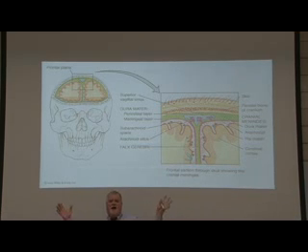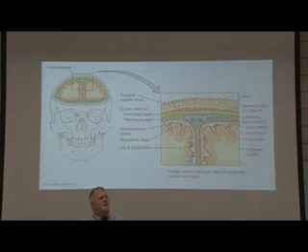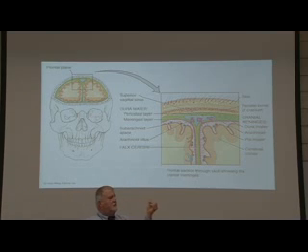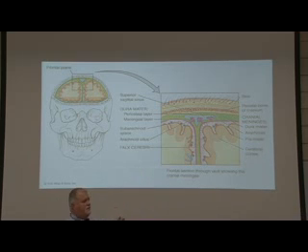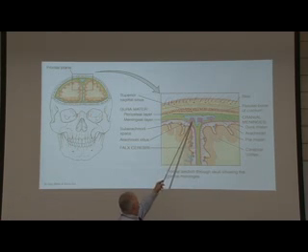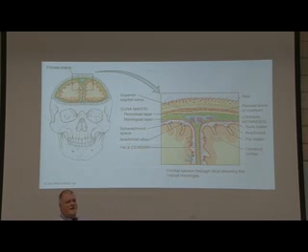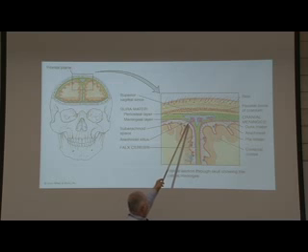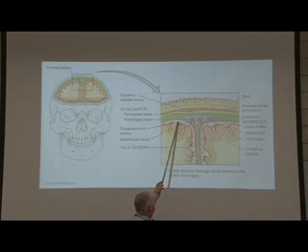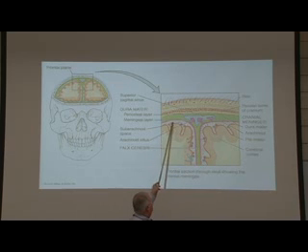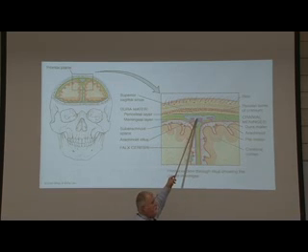As the fluid is passing through the subarachnoid space, we have extensions of the arachnoid mater into that blood vessel at the top, the superior sagittal sinus. What we end up with are these little extensions that we call villi. Villi are upward finger-like folds, and these villi extend into the blood vessel. So the fluid is in the subarachnoid space at this point, and then it re-enters the blood vessel.